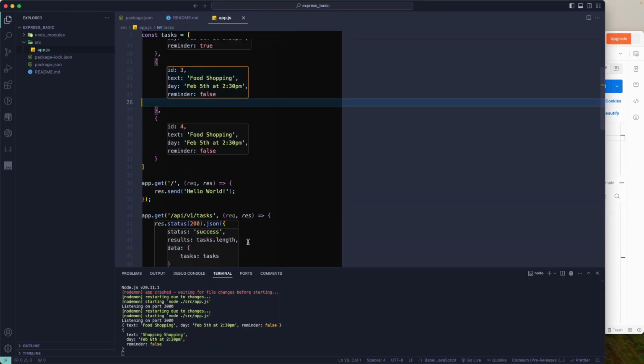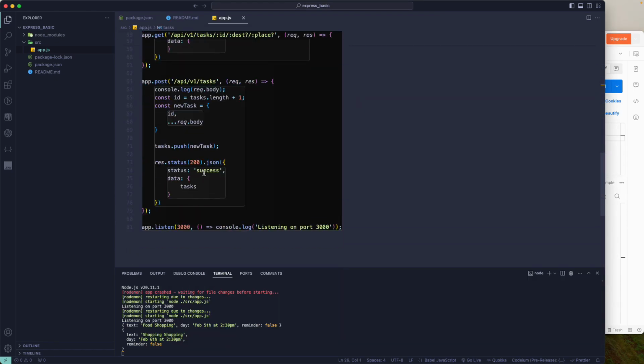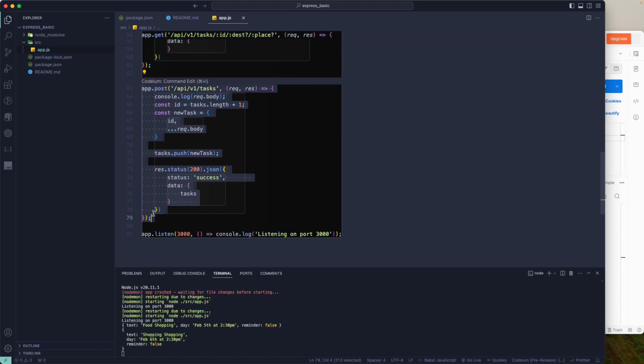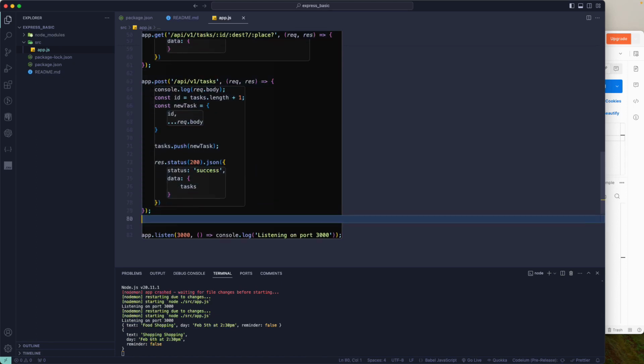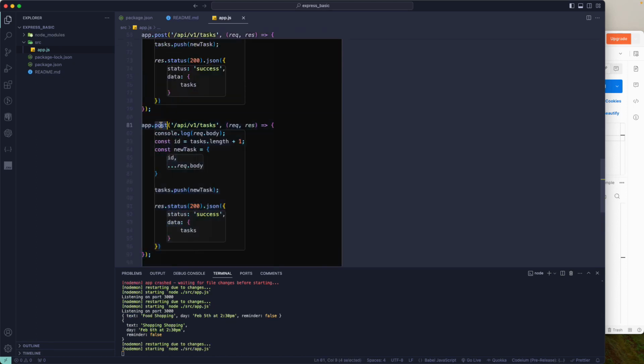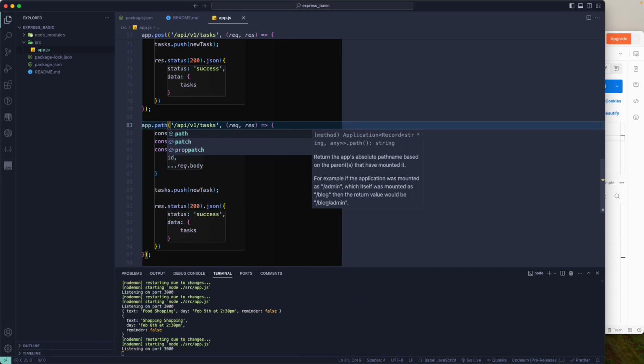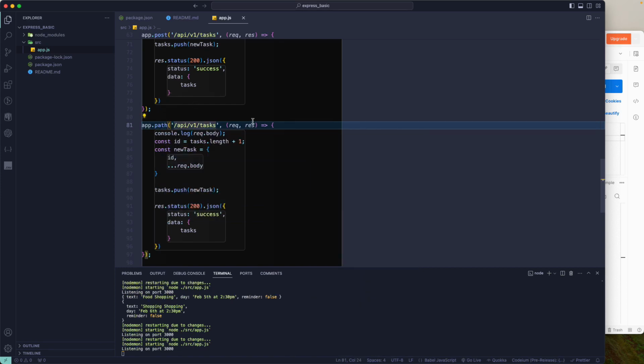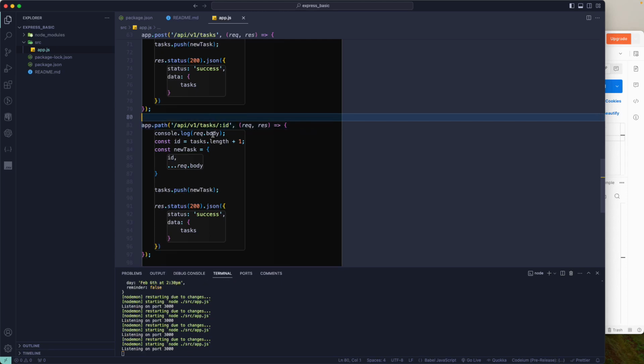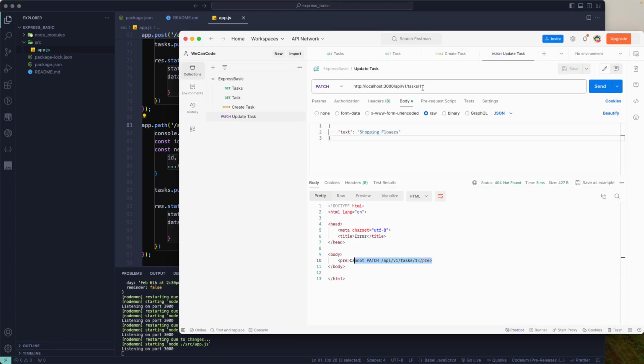So let's go back over to our project over here, and what I'll do is I'll copy this one from here so I don't have to retype it, and I'll paste it over here, and this will be the patch over here. And we are receiving the ID over here, right? So let's grab that particular ID over here. We are passing in the ID as the URL parameter over here.